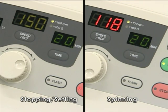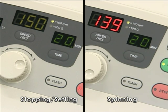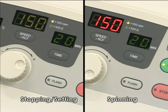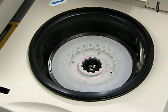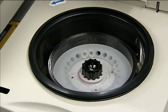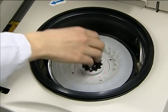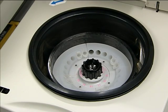We adopted a highly visible dual color LED display capable of being easily monitored for the operation status of the centrifuge at a distance. When the rotor stops spinning and generates no centrifugal forces, you can get a space between a rotor and a rack. It enables you to easily remove the rack from the rotor.